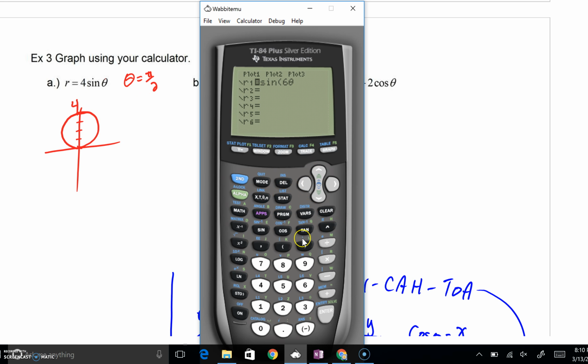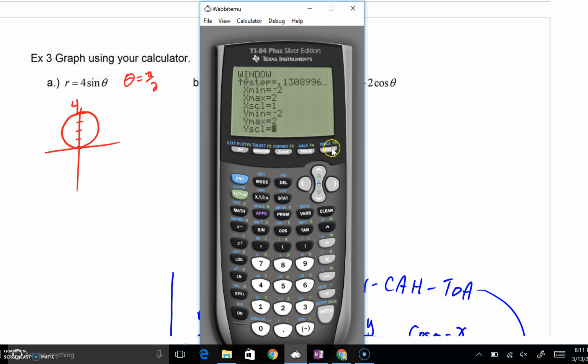Again, maybe we want to change our window. Right now, the biggest that sine could ever get to be is a 1. And at that point, what we have to be careful about is in our window, we might want to make this go to -2, come down here to a 2. I have our y min go to -2 and a 2 as well.